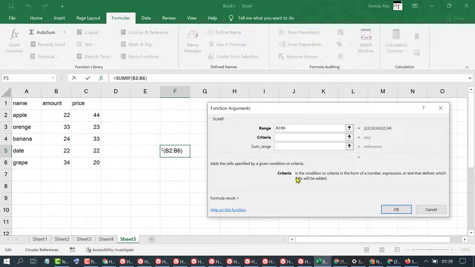Criteria is the condition or criteria in the form of a number, expression or text that defines which cells will be added. So B2 to B6, and we make the criteria 24. And sum range are the actual cells to sum; if omitted, the cells in range are used.